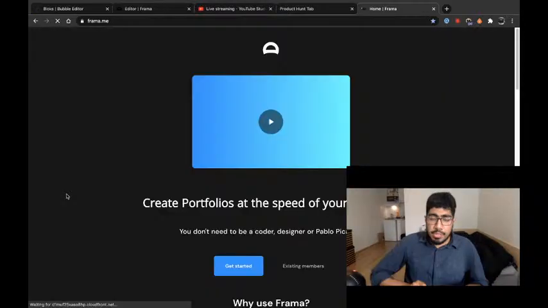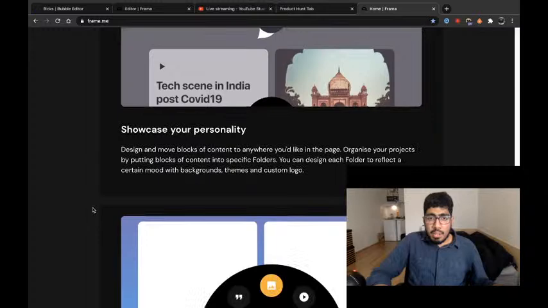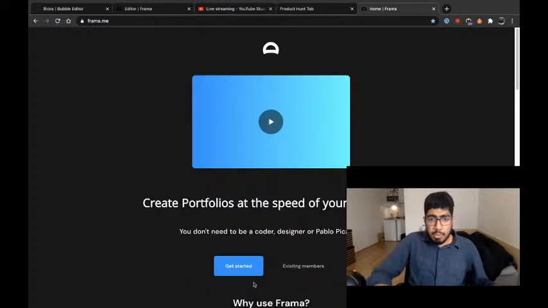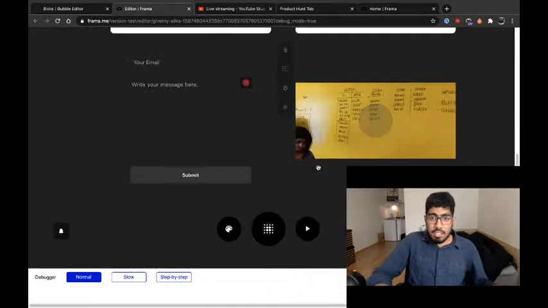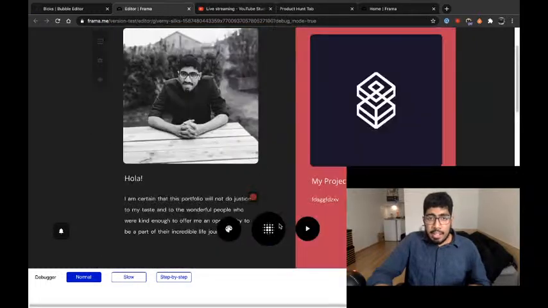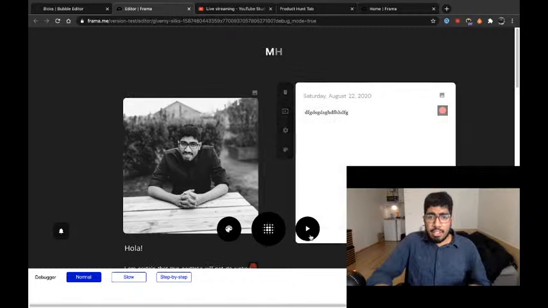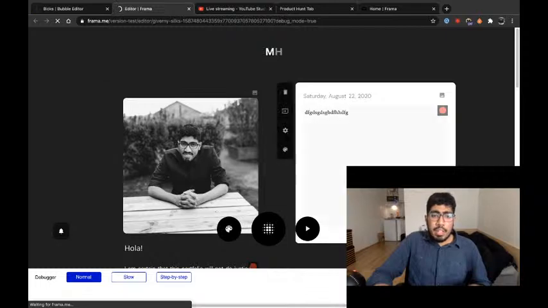So yeah, this is the home page. This is what it looks like. Basically you can create portfolio pages. I'm going to show you on the editor because I don't want to log in and do everything here. This is what the portfolio editor looks like. You can add elements to your pages, drag and drop elements and basically create a web page-like thing. You can also test your website out, and when you click on play, I hope my internet is okay and there are no problems.